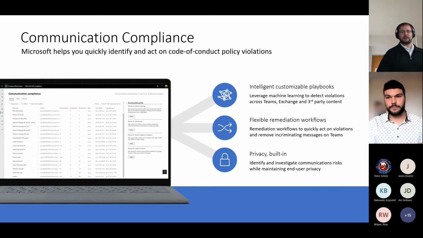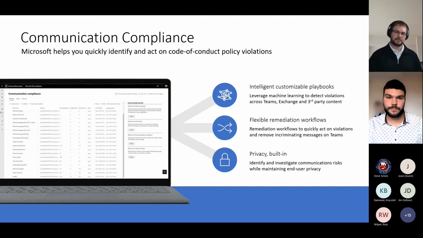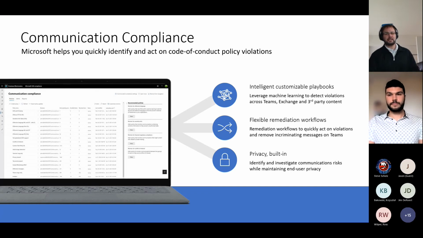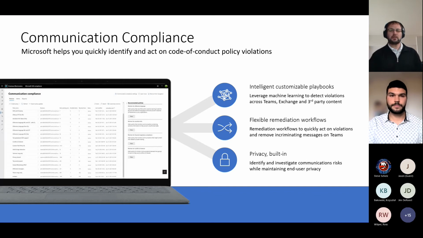So let's start by talking about communication compliance at a high level. We've got 4 pre-configured policy templates that you can get started with, or you can build your own policy templates to quickly get started detecting violations across Teams, Exchange Online, and even non-Microsoft solutions such as Slack and Zoom, just to name a few. Whether you're going to use our machine learning capabilities, our image detection, or out-of-the-box sensitive information types, or maybe you want to bring your own keywords or lexicons, we give you these capabilities out of the box to quickly get started building policies and detecting violations, as you'll see.